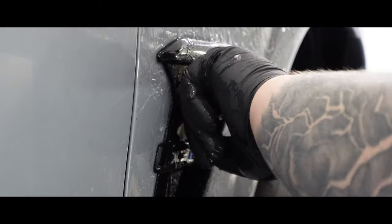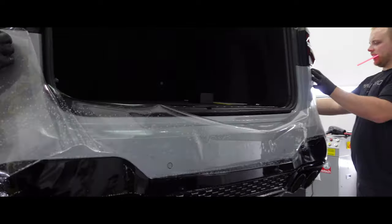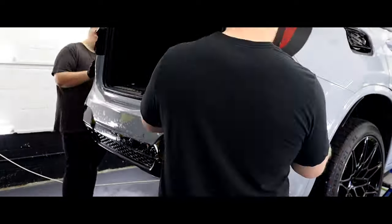Now that the entire front end and rear quarters have been protected with Xpel Ultimate Fusion, we can move on to the rest of the car. Next up, let's get the rear bumper applied and then we can move on to the doors.